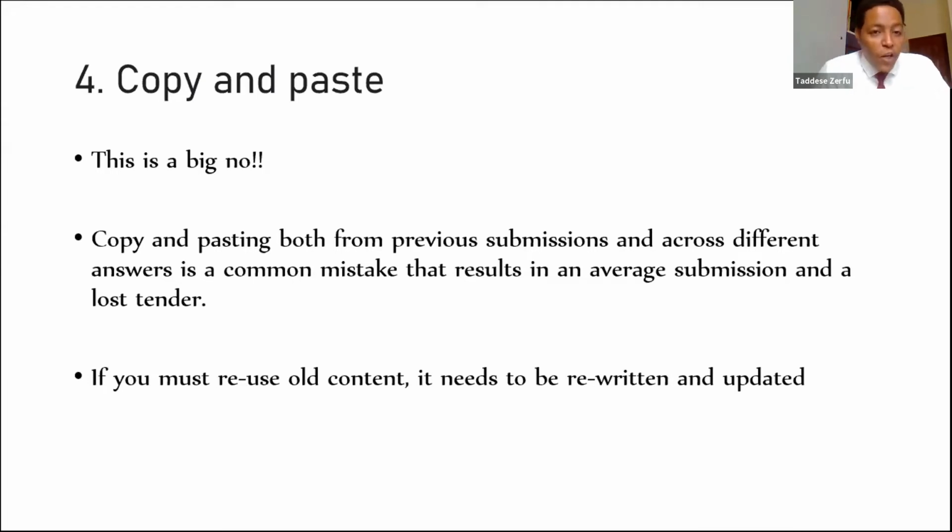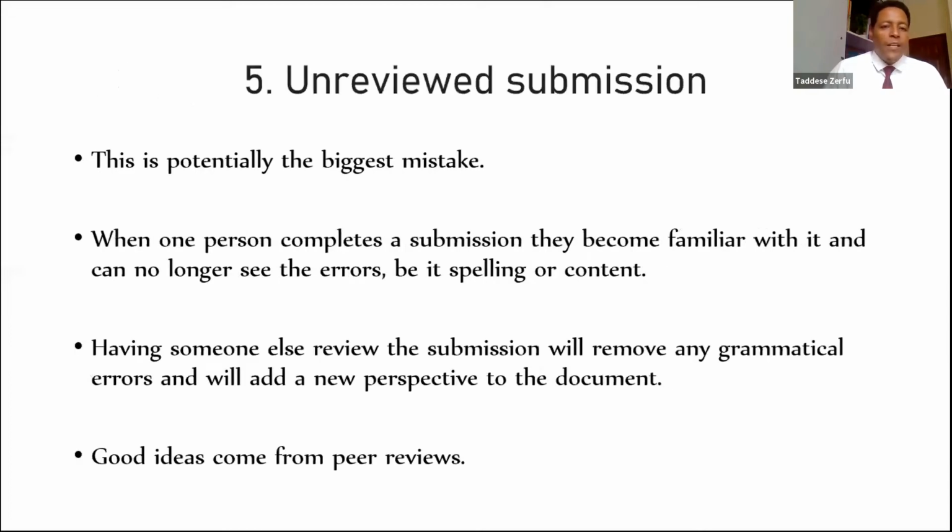And also avoid copy and paste from any other ideas. Plagiarism is also a concern. Most grant donors have their own ways of checking and authenticating the content of your proposal. So try to avoid plagiarism and even self-plagiarism, and also avoid submitting a proposal which was written for a different purpose to another one. So that is another important mistake you should avoid.